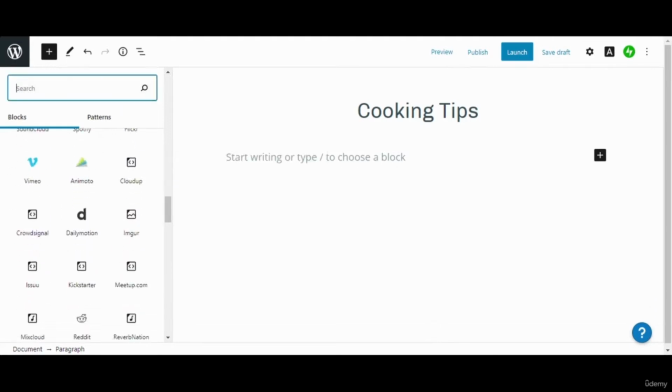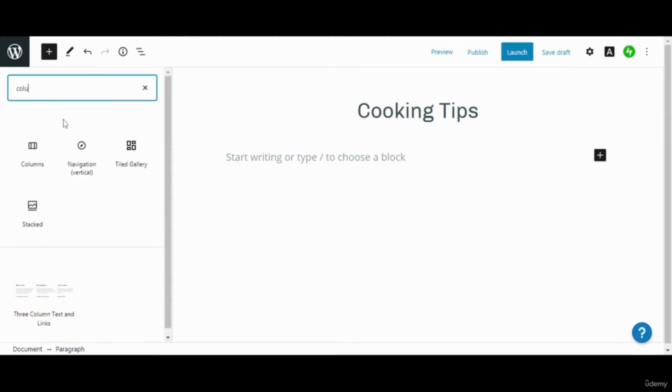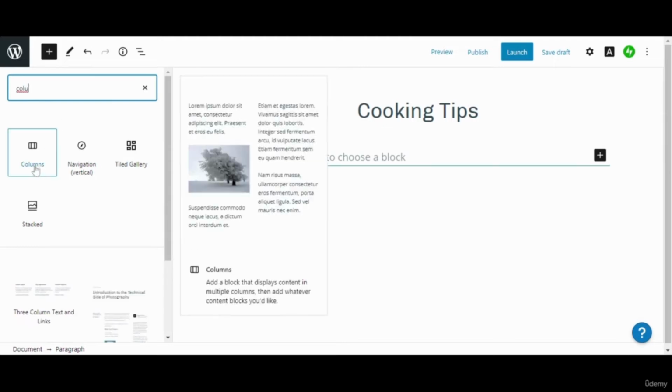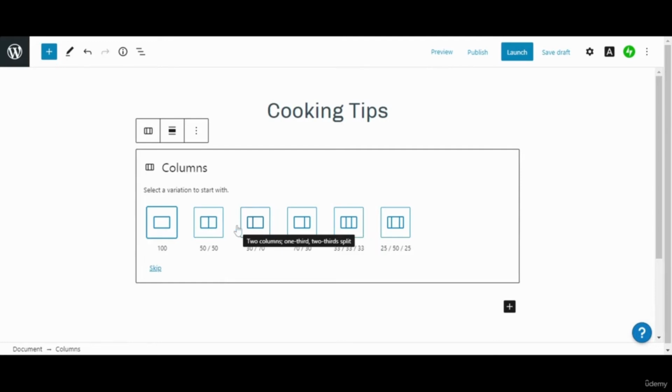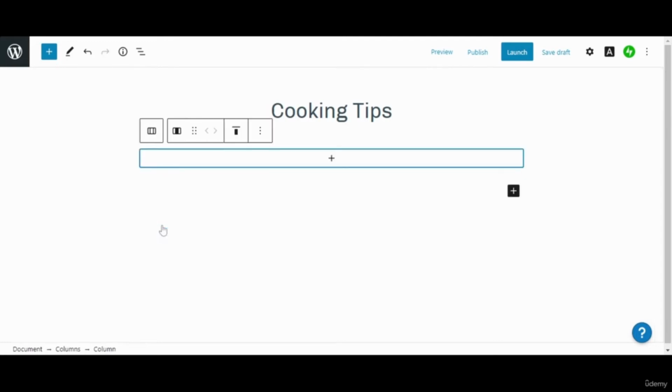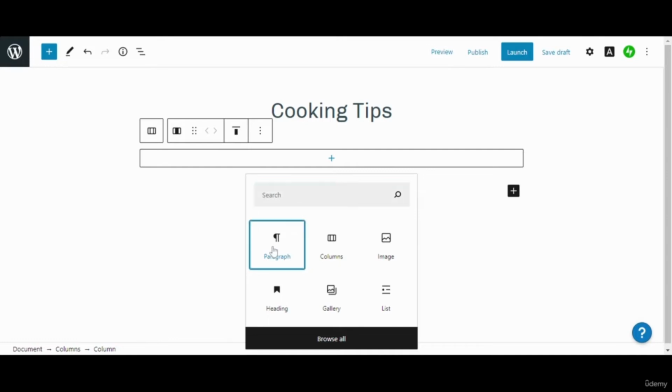The h1 section we have given here is Cooking Tips as the h1 of the page. Then on the left side we have the plus icon. We can see the blocks we can add.